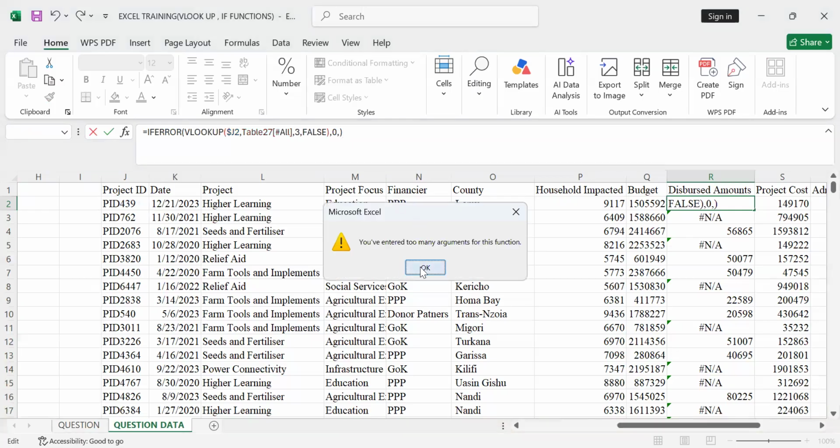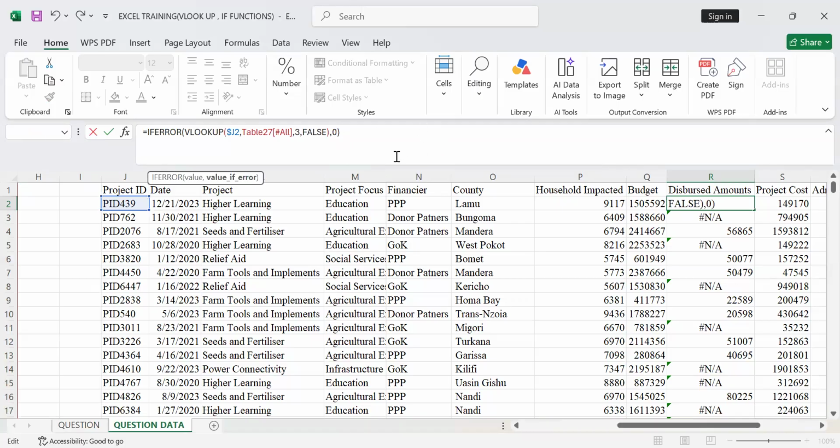Sorry, don't put. Just give me 1 minute. You just put a comma, then 0. Let me redo it because it's taken me back. Okay, so I've selected it. IFERROR. Yes, I've done IFERROR, and you make sure that IFERROR is starting now. Wait just a minute.